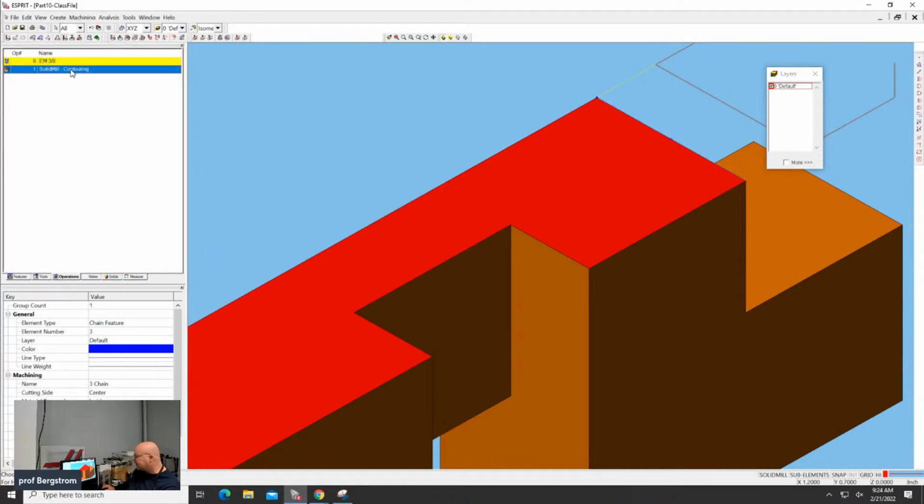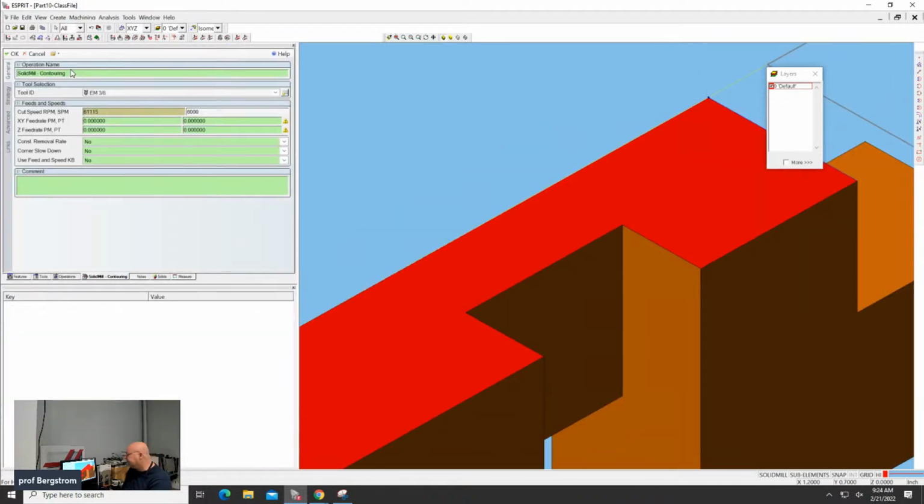So let me go back to operations, double click and open it again. So for the 3/8 end mill at 6,000 feet per minute, it wants to spin 61,000 RPM. The spindle in the mini mill doesn't go 61,000 RPM. It goes 6,000 RPM. So let's just change that to 6,000. It'll tell us that it's going to actually achieve 590 surface feet per minute.